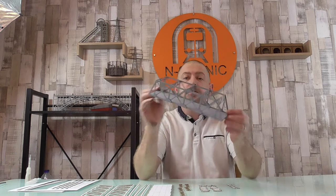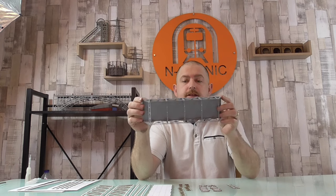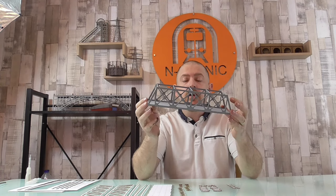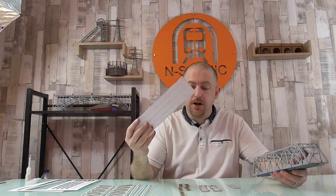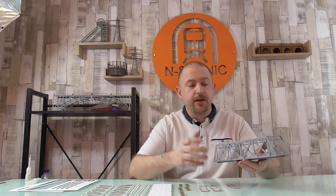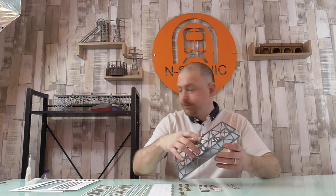This one is for the Trestle bridge, as you can see here. This is the painted version. We offer two versions of this. You can either have it come pre-painted, or it can come just in the white card, as you can see here, so you can paint it however you please.